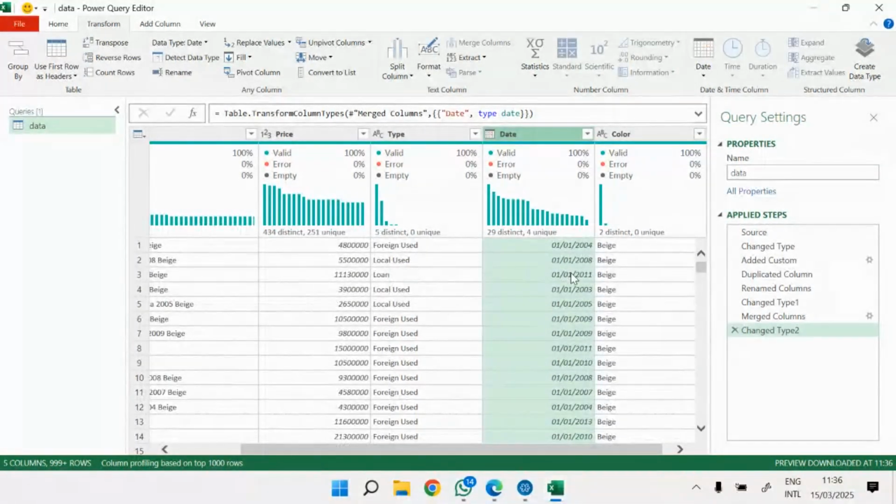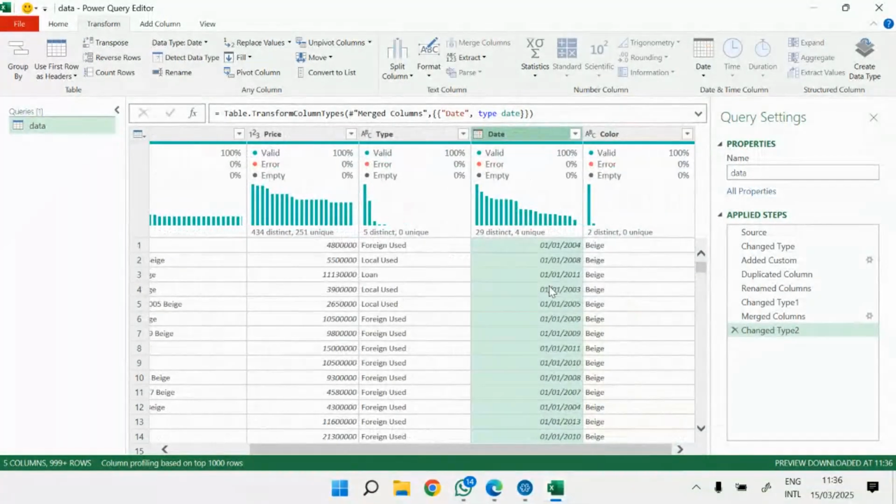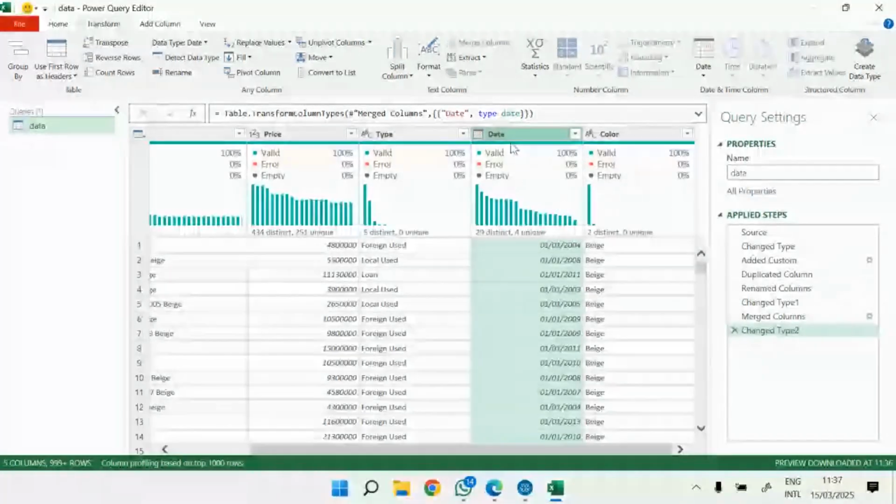I'm not going to repeat that. You might want to watch. I think I've repeated it twice because of the time, so that we can go on break as well. Now I have my date column. I should have done something first, let me teach you that. You can see that the year column has disappeared, but I don't want it to disappear. I still want to have the year column and have my date.